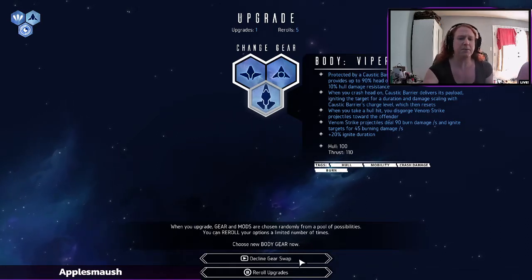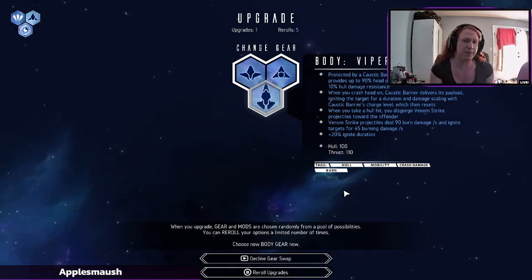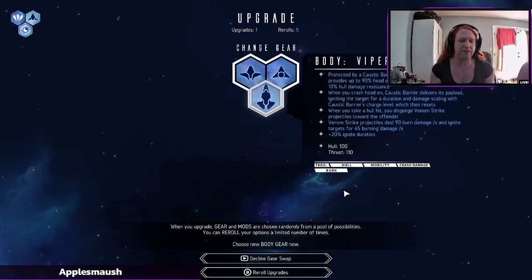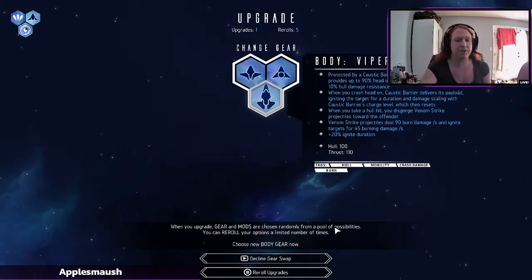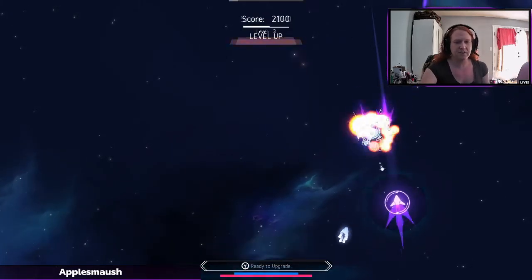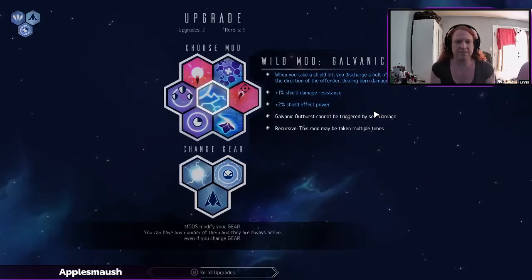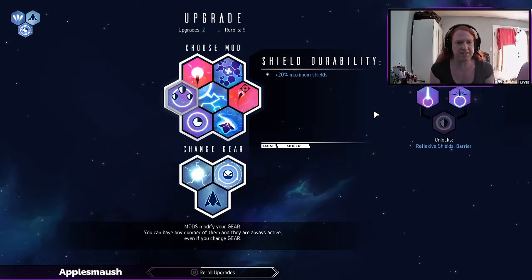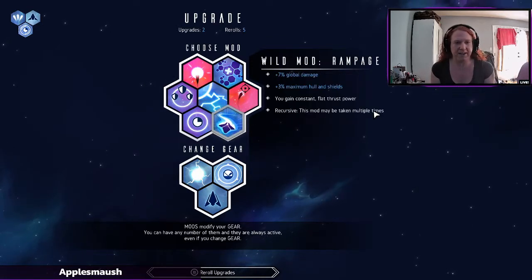Declining the gear swap leaves you as the standard ship, and then whenever we see upgrades come up at the bottom of the screen, we'll take the carrier the first chance we get, instead of burning through all of our rerolls. And that's how we'll game the system. So down here, we're going to keep an eye out for the carrier. In the meantime, we will build up in anticipation.